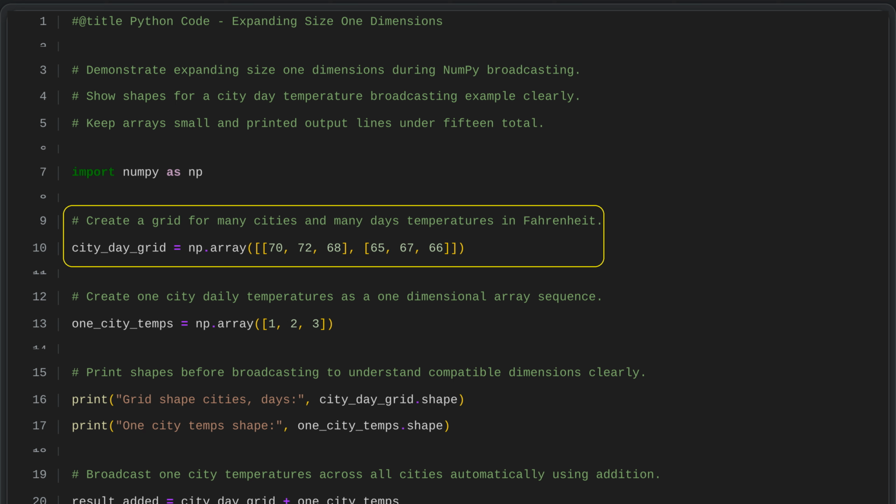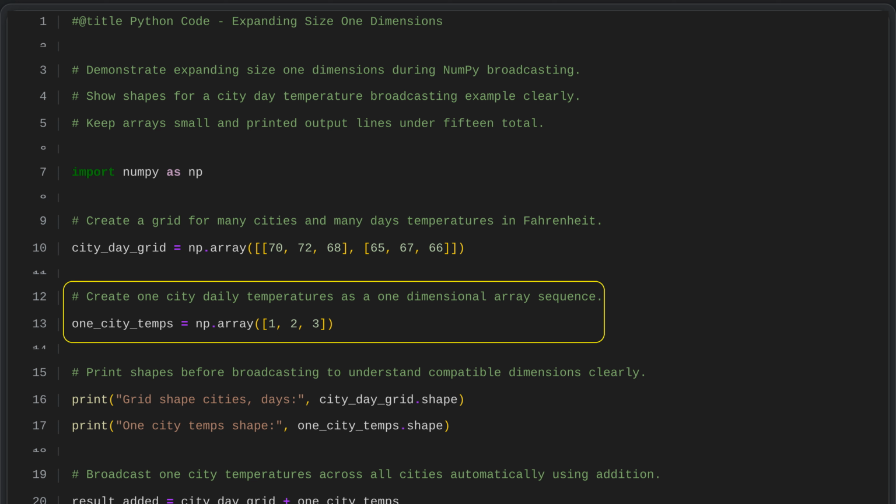We use NumPy to create a simple one-dimensional array that represents daily temperature variations for a single city, with the values 1, 2, and 3. This array serves as a basic example to show how temperature data for one city can be broadcast across data for multiple cities. By broadcasting this array, we can easily apply operations like addition across different dimensions of temperature data. The key idea is that a small array can be automatically expanded to match larger datasets, simplifying multi-city temperature calculations.